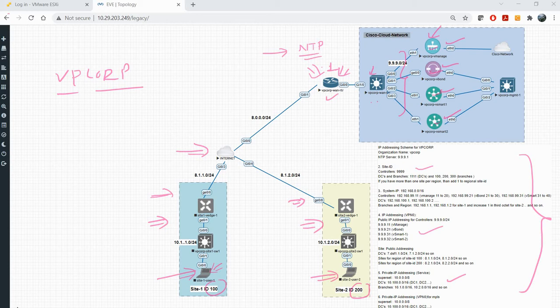So now this is the time to configure all of our controllers. First we will configure vManage, then vBond, vSmart, and vSmart 2, and then we will configure all these devices.